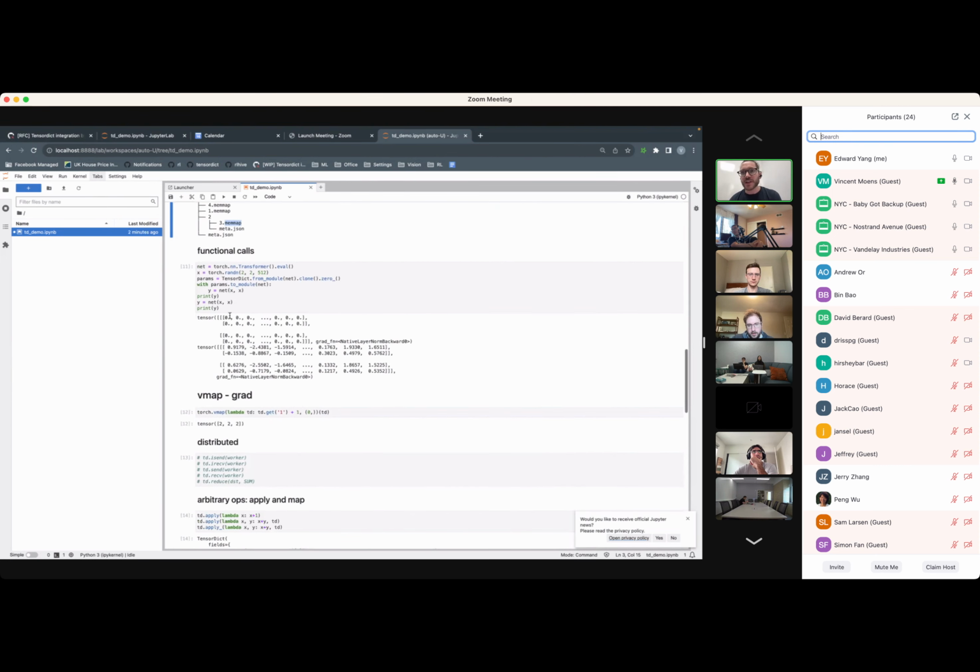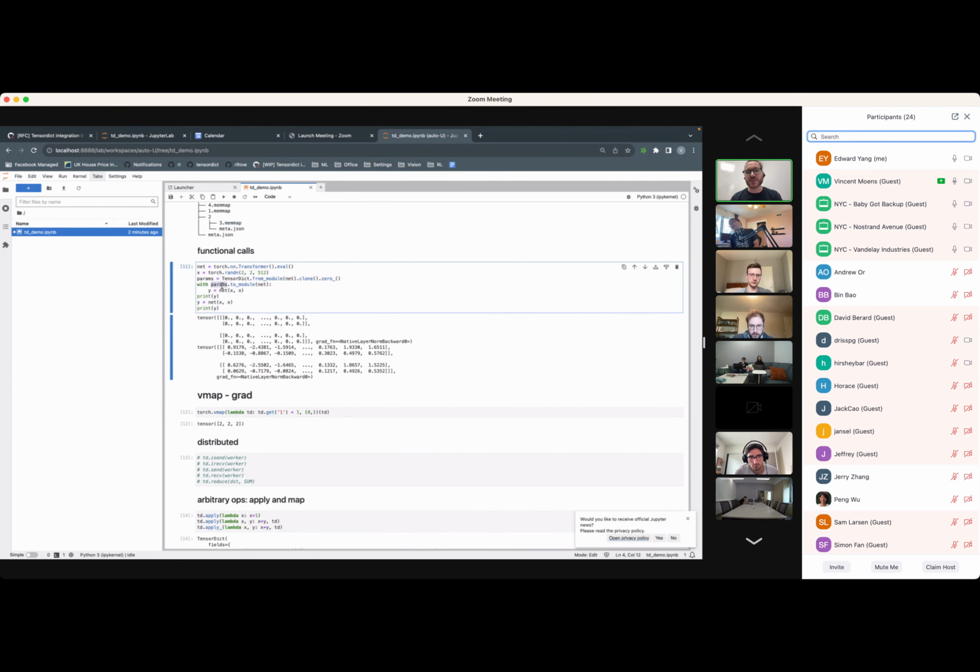Another thing that we use in RL is functional calls. We use PyTorch quite a lot, and TensorDict has a slightly different API in terms of functional calls. So what you do here is that I create a transformer, I create some input data, and then I call TensorDict from module. I give my nn.Module, and it's going to write this nested TensorDict that looks exactly like my transformer, in the sense that every level of the transformer is now a level of the TensorDict.